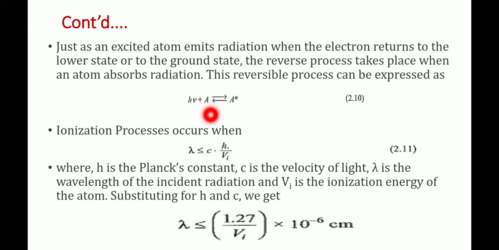So when this hν interacts with a gaseous atom or molecule, it gives ionization, that is, a positive ion, right? Where h is Planck's constant. What is the value of Planck's constant? It is 6.626 × 10^-34 m² kg per second. And hν, with ν the frequency of incident light itself.